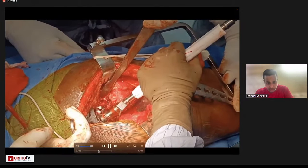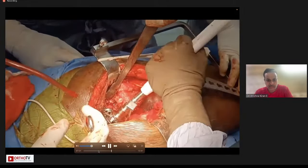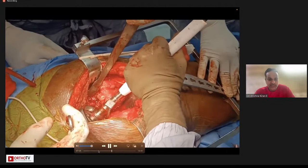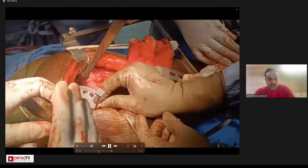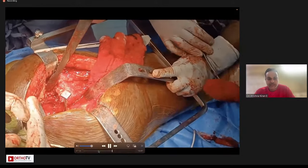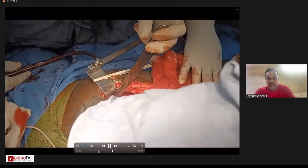Now, once we are sure that the size of the socket is around 64 or 62 or whatever is the size which is best engaging into the AP capture, now you use this shell. This is the Redapt shell. You can see there are two screws in the periphery which will engage into the superior pubic ramus and two screws which will engage into the ischium.